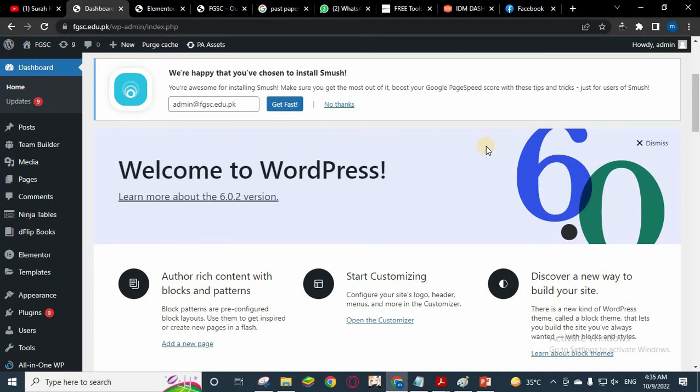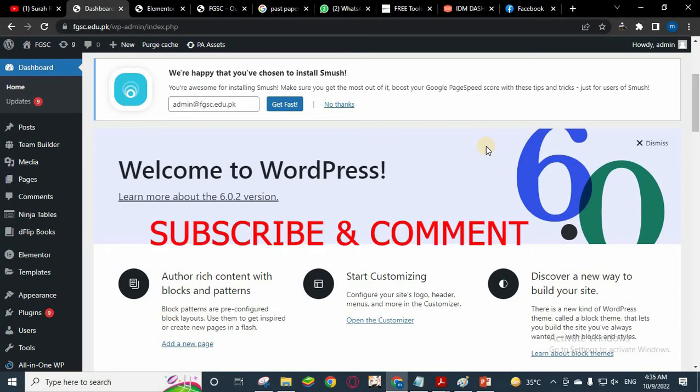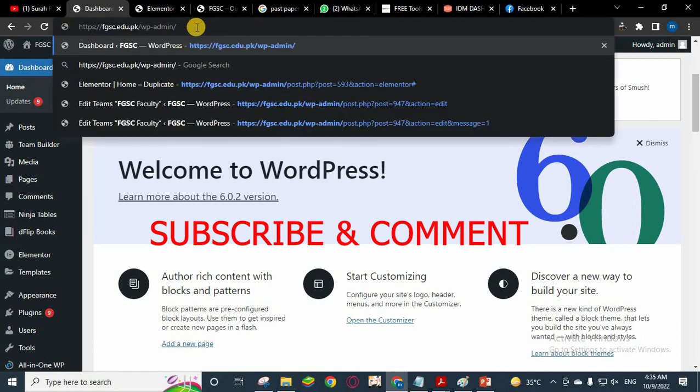But what you have done, you have installed XAMPP localhost web server so that we can save our money which we would have to spend on hosting and domain. So you will run localhost, as you can see in our previous video, and then after that you will come to wp-admin. You will write there, instead of, just like this, fgsc.edu.pk, which is the name of my website, and I wrote over there wp-admin.